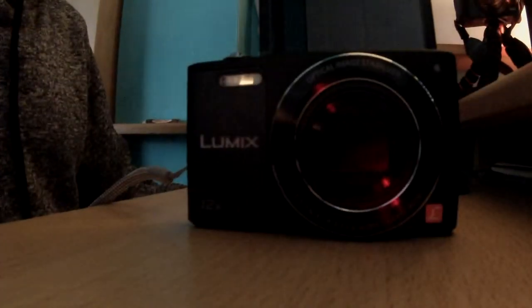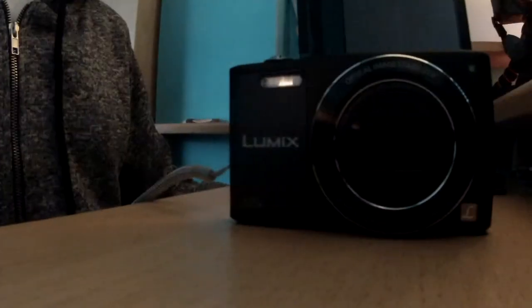In terms of memory, this takes a standard SD card or a micro SD with an adapter, which is what I've done — that's on the way. That way I don't have to remove the SD card from the camera all the time. The GoPro is more for football, and this Lumix is if I want more detail — like when I go to football matches like Wembley and can zoom in. The GoPro doesn't have any zoom. I could use my big Canon DSLR but that's just too big.